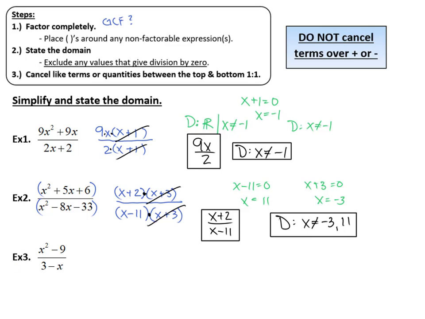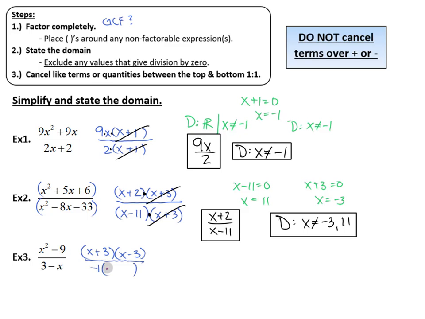All right, let's try our next one here. Again, we want to factor as completely as possible. And up at the top, hopefully we remember our difference of squares: x plus 3, x minus 3, pretty common one. Now down below, we might notice that this looks very close to a factor we have up top, but it doesn't quite match. So what do you think we can do to instead make this a positive x? What could I take out as a common factor that would make it change its signs? We can take out a -1.